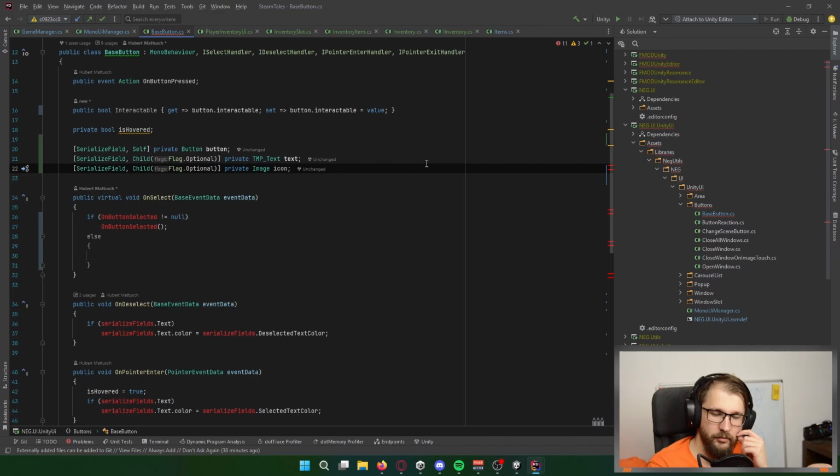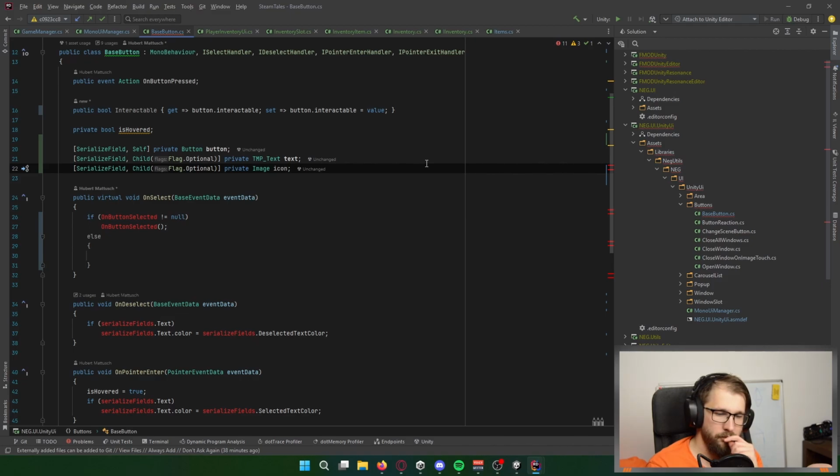Because this way, let's say we have a base class, a MonoBehaviour called SharedConfiguration, and then we add it to the game object.